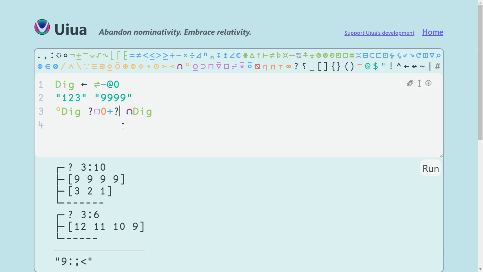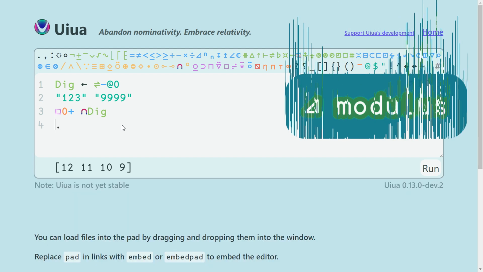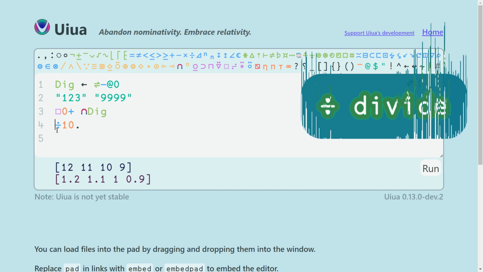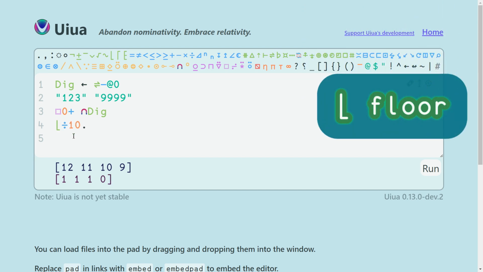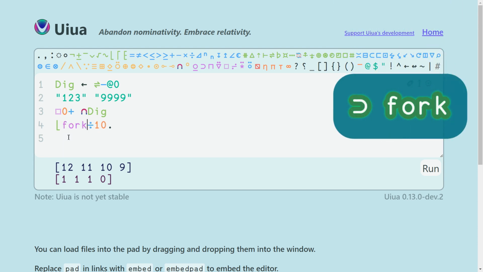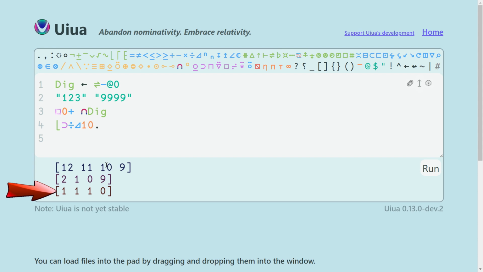To normalize the array of digits, I need to shift the residues to the right. Keep in mind that the first element is the lowest decimal value. I can calculate the last digit of each element using modulus 10. And I can calculate the residual values dividing by 10 and then rounding down with the floor function. And I can do both operations at the same time with a fork. Rounding will be applied to the last value on the stack, which is the residue array.